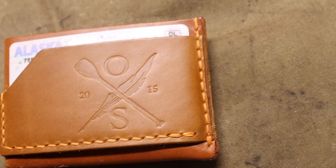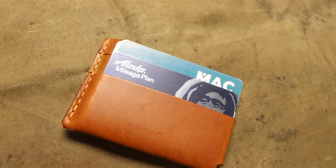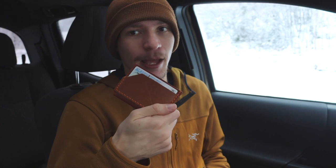One thing I'm pretty excited about is that my wallet has changed. It was a long time with the Trayvax Summit wallet, which I really loved — I carried that for around four years. But I recently replaced it with an Open Sea Leather Cam wallet. It has a similar premise, being primarily a card-oriented wallet, but this thing is just absolutely beautiful. I got it with orange thread to make it pop a little bit. It's very supple, super soft, and I'm excited to replace my wallet with something that's a little more my style.